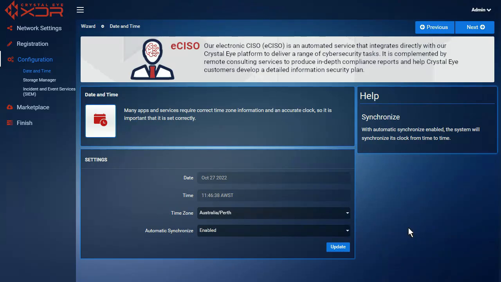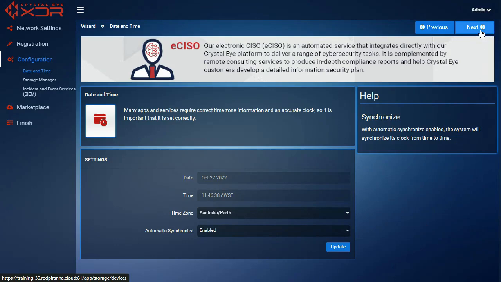Okay, so setting time and date, very important because we want to make sure we get this right, especially when it comes to reading reports. We'll want to know exactly when things have gone pear-shaped, when they eventually do, because we know that people are going to try to attack us. So it's good to know when they try to attack us, so that way we can effect proper incident response. So we make sure we've got the right time zone, make sure that's enabled, double check the time, which is correct. Click on next.